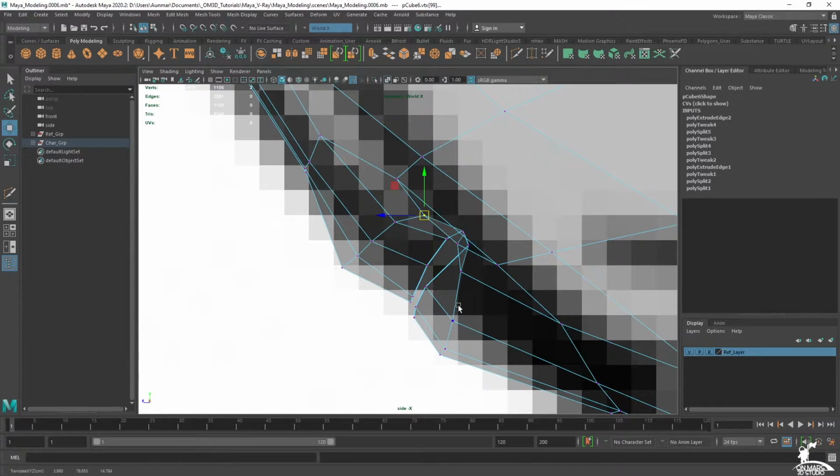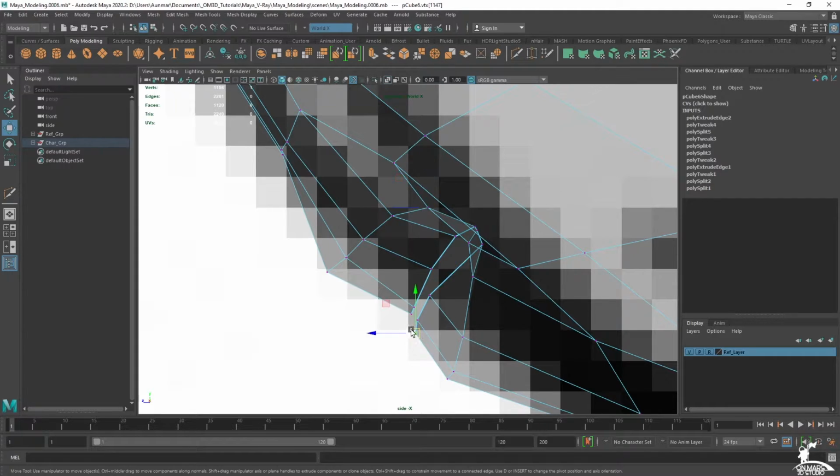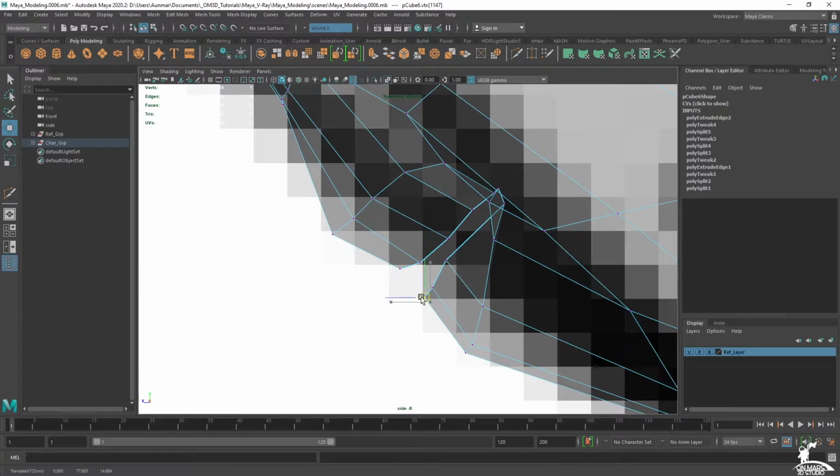All right. So a little bit more edge manipulation, and you can see we're going to want to flatten these sets of vertices out as well. Something like this. Okay. All right. This is looking good from the side.